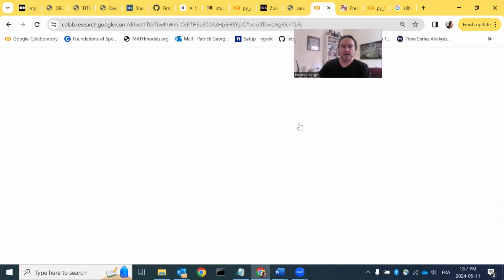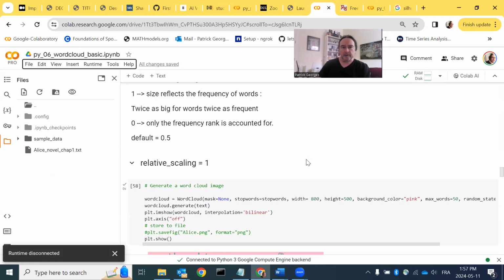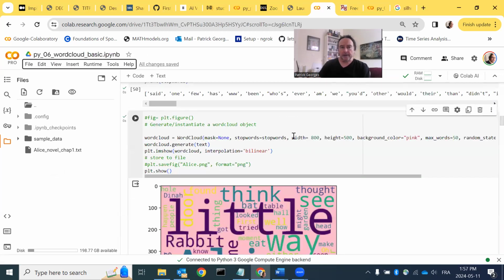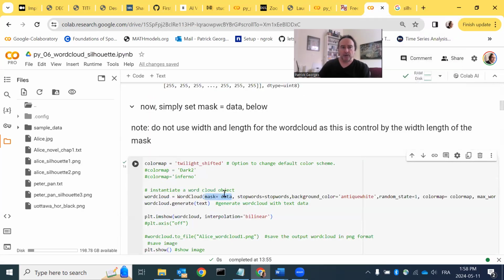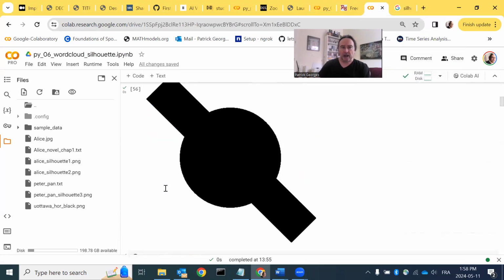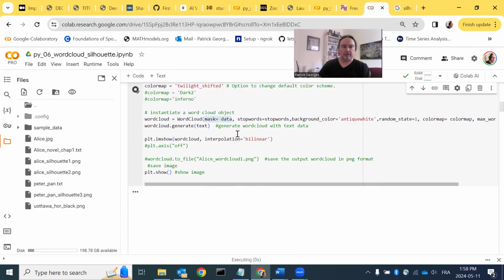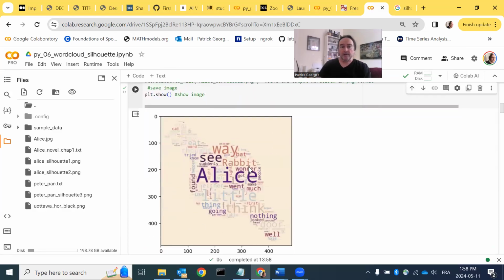Initially, in the very first one, I had width and height. Before you had mask equal to none, and now you have mask equal to the data which outlines that figure. Okay, so if I run this, that's what I'm getting.